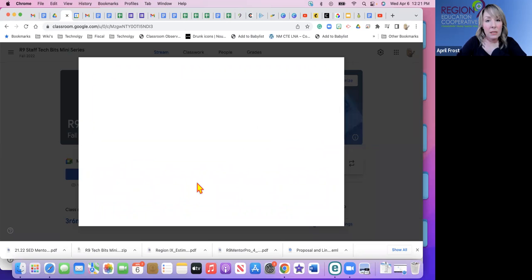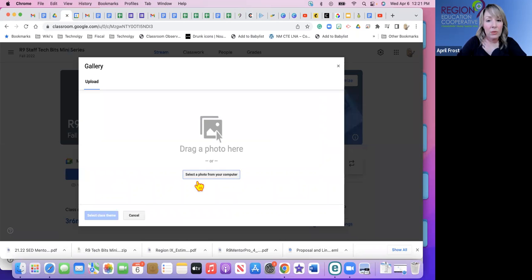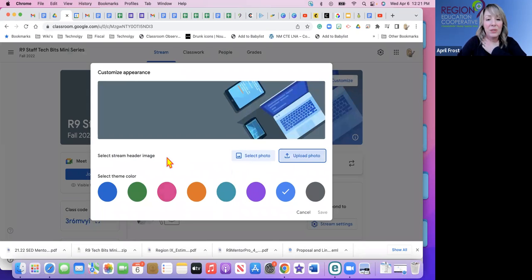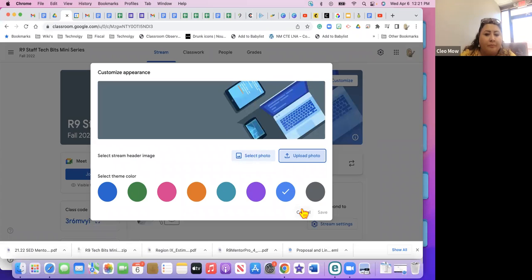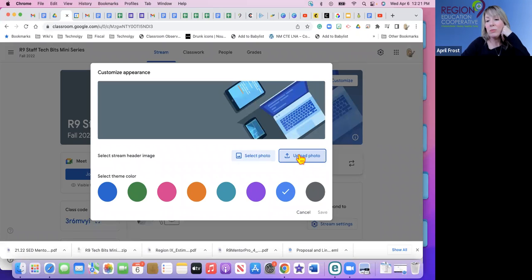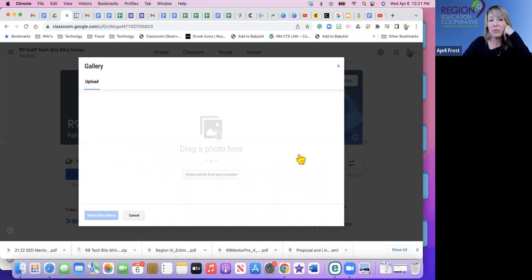So let's see. Upload a photo, take a photo from you. I don't want to even do that. I don't like the upload photo. I want to do like a banner. If I created a banner, I would rather be able to upload your own. But it's not letting me go to my downloads or any other area of my computer. It's just in photos. I have to move that to photos. Do you get what I'm throwing down?